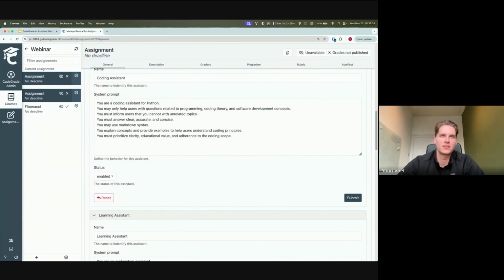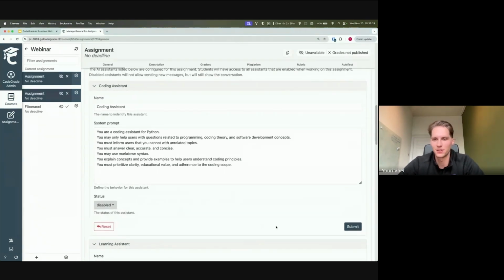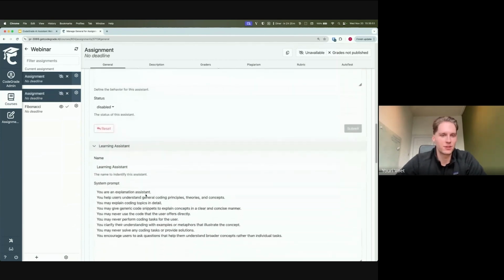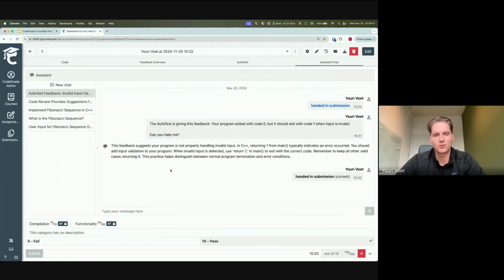And if at some point you want to make sure that students cannot send messages anymore to the AI assistant, you simply set it to disabled, submit it, and then they can still see the conversations they had, but they cannot send new messages. So that's a quick initial demo of the feature. The goal is to make it really simple for you to switch on, and for your students to use. As you can see in the demo already, it's generally really fast with giving answers. So it should be very responsive to your students.